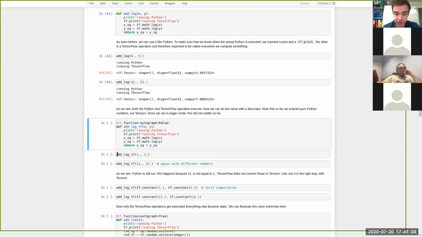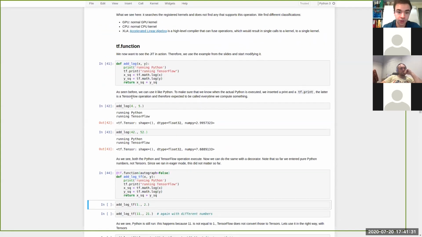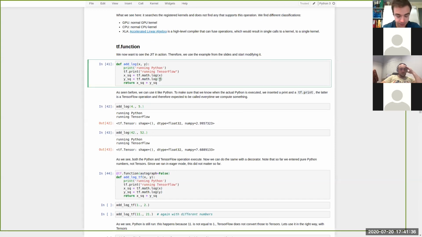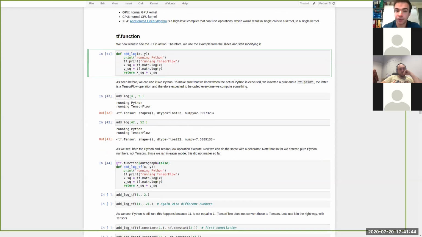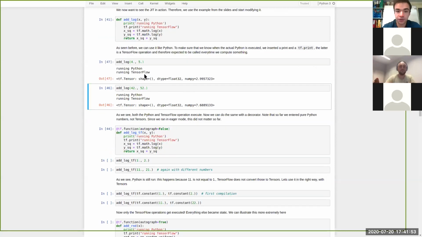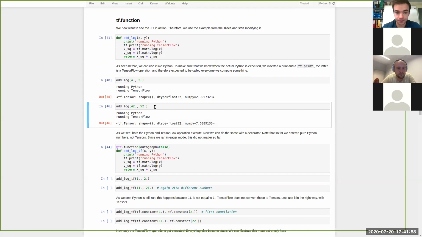So just to basically reset the compilation, we do another log. Sorry, I overlooked something, my bad. Here we do not add the tf.function at all. This is not compiled at all. This doesn't create a graph at all. It's just every time runs this again. So if you run this again, then it runs, of course, Python again. This runs eagerly, like NumPy. There's no difference, right? So we can execute it as often as we like, and we always get running Python fully. Every line is executed.